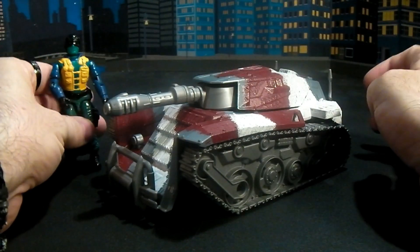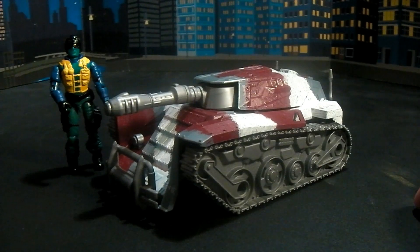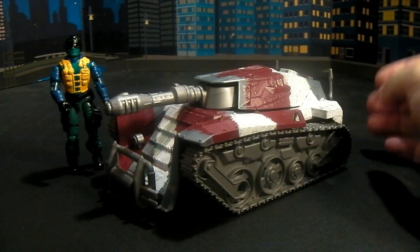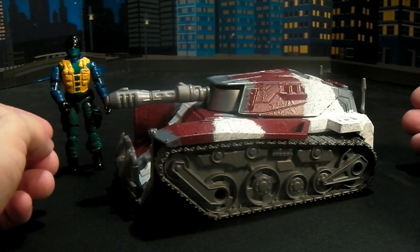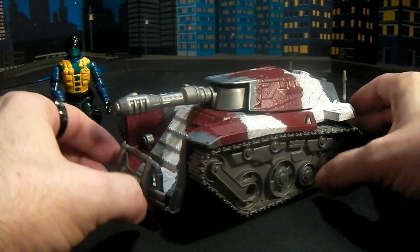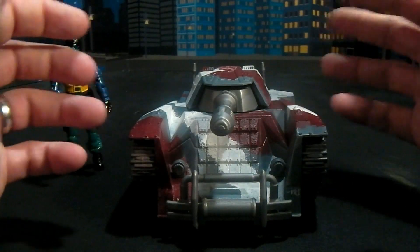I'm going to close the canopy down and he just looks pretty amazing next to him. Now, I know some people out there are like, that's another custom — yes, it is. It is another custom, and I love doing customs. I enjoy doing it. So I came up with this color scheme, and I think this color scheme works pretty great. I love how asymmetrical I am with all the camo.